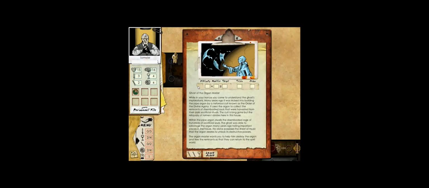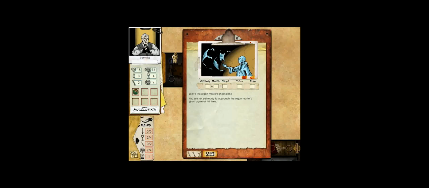The ghost was able to sabotage the organ many years ago, hiding important pieces in the house. He alone possesses the sheet music that the organ desires to unlock its assorted powers. The organ master wants you to help him destroy the organ and free the remnants so that they can return to the spirit world.